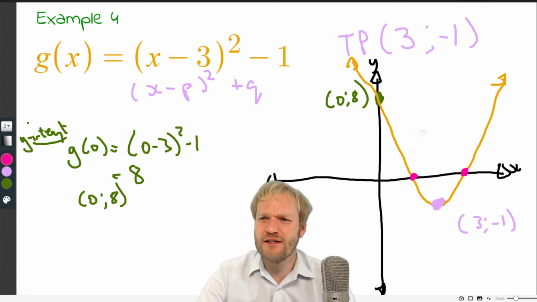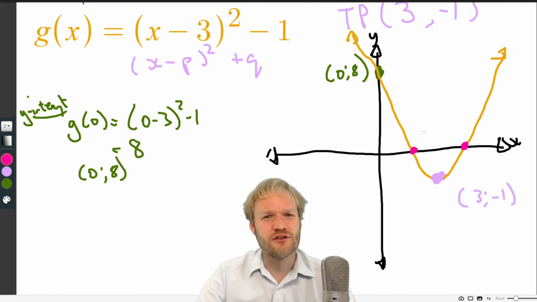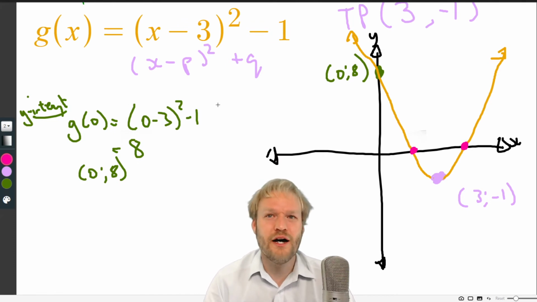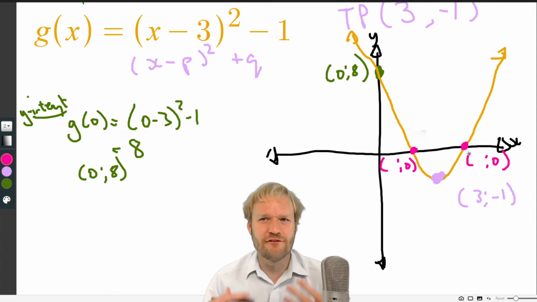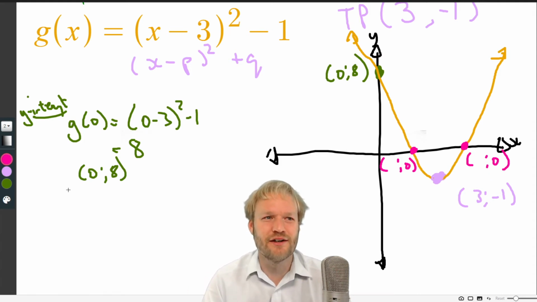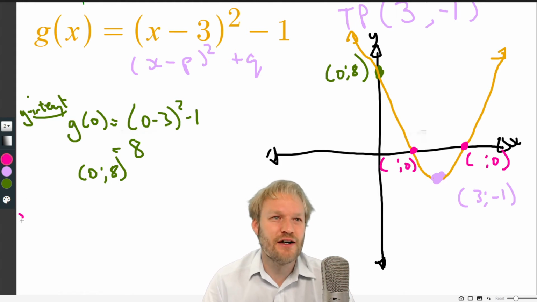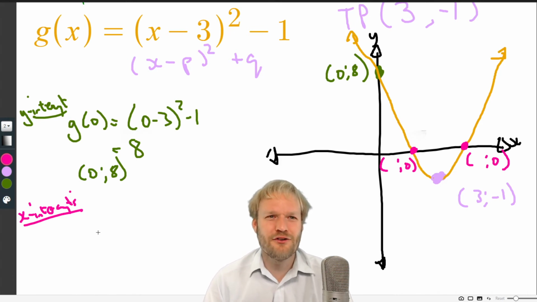How do we find the x-intercepts of any function? Well, we know the y value is 0. So in this case, if we draw these, we know that that's 0 and that's 0. I'm a big fan of writing information as we get it. So let's find our x-intercepts. We know that there are 2 of them. I want to go through this in a method you may have done differently. Maybe it will help save a bit of time.